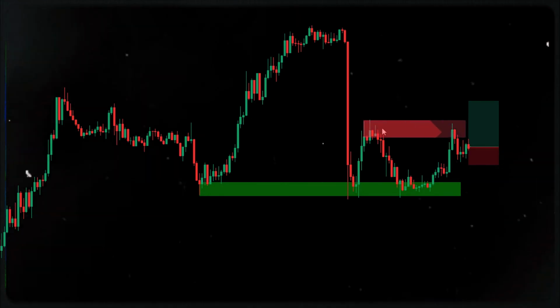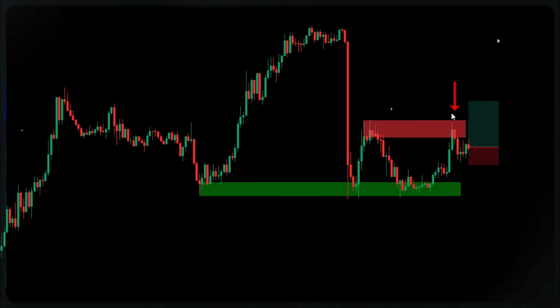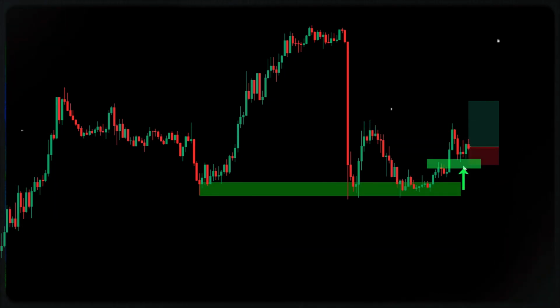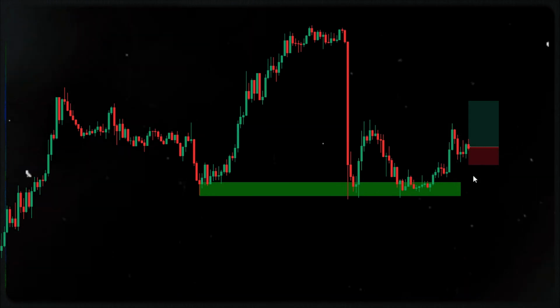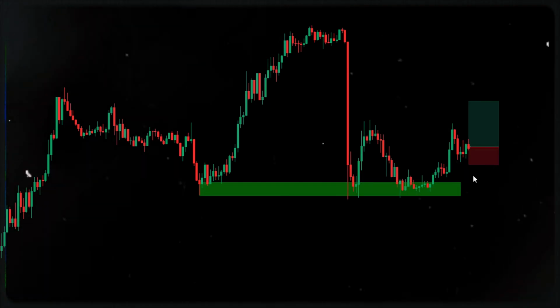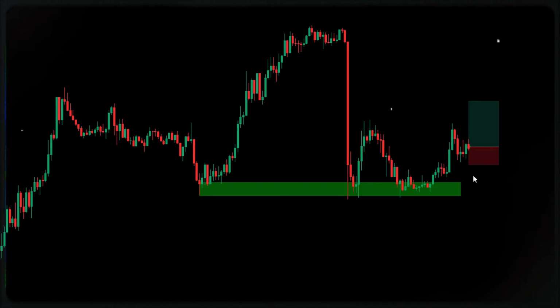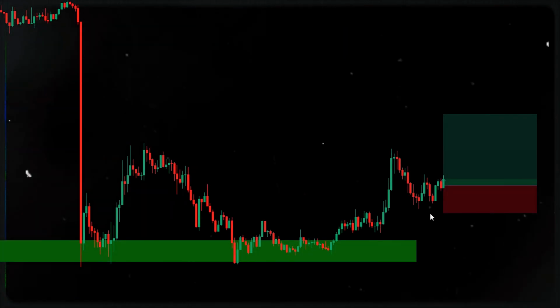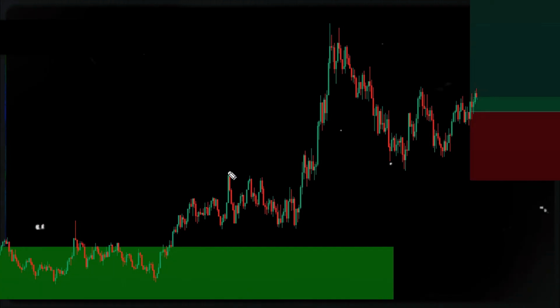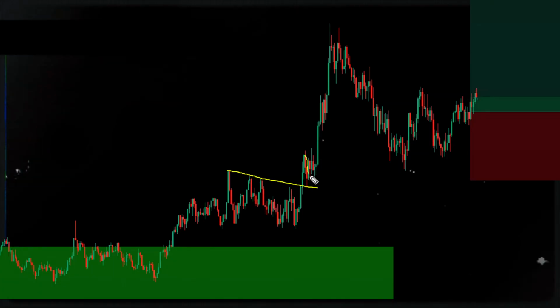Mistake 2. Trading against the higher timeframe trend. Supply and demand zones work in every market condition, but they work best when they align with a higher timeframe trend direction. If the daily chart on gold is in a strong uptrend, your demand zone buys on the H1 will have much higher probability than your supply zone sells. Counter-trend trades work, but carry higher risk. When you are learning, stick to trend-aligned trades.